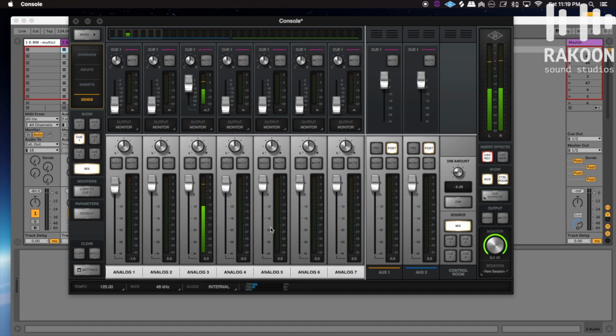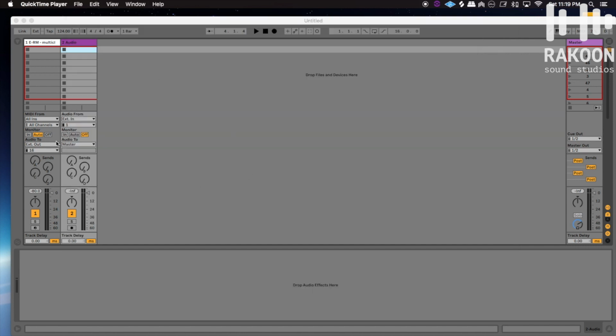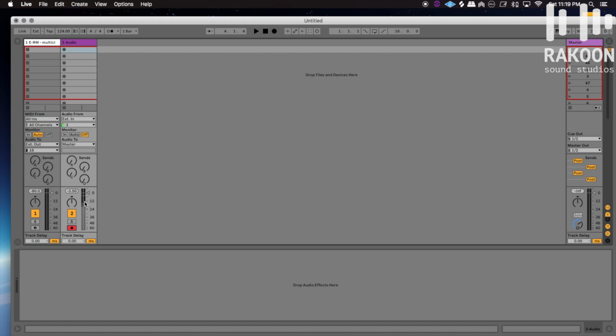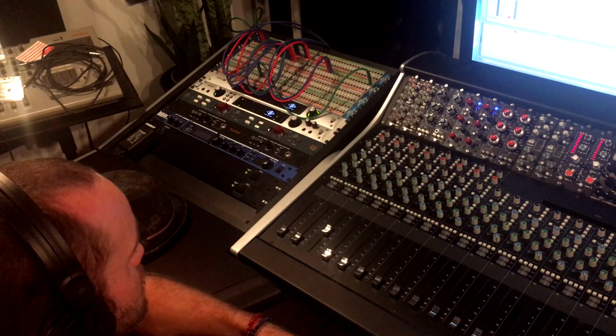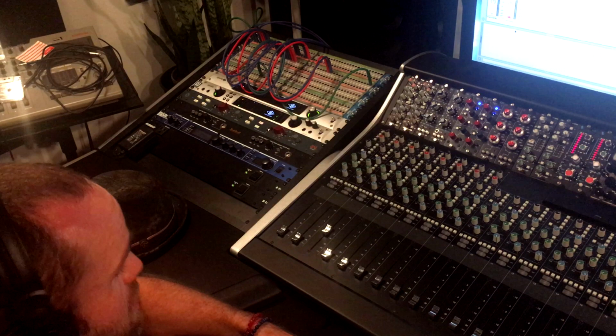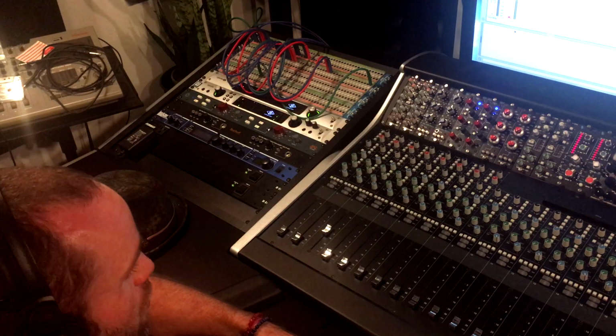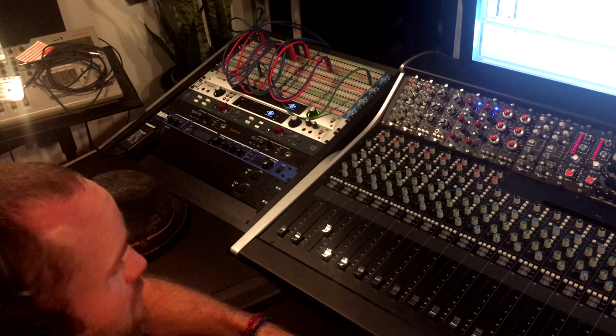Now this is in my UAD system, which is routed directly to my Ableton, and in here if I select channel 3 and I arm this track, we're gonna start getting the signal. You can see it's peaking at -3, which is okay. I would normally record a little bit lower, but that's okay. So if I stop that drum machine, I just want to say the basics of gain staging are, number one, increase your signal to noise ratio in your device first, in the device that you're going to be recording.